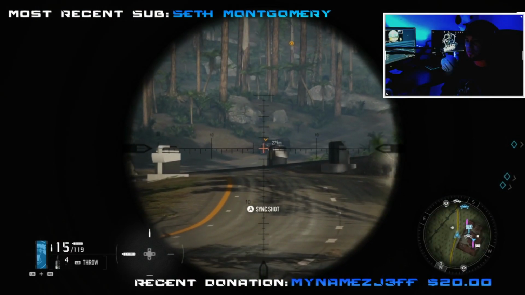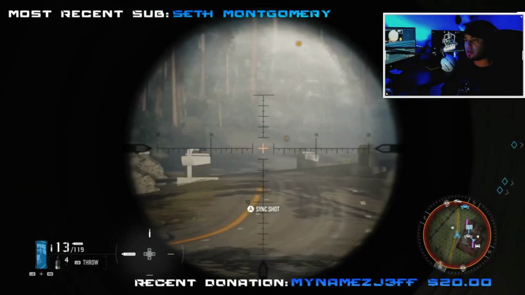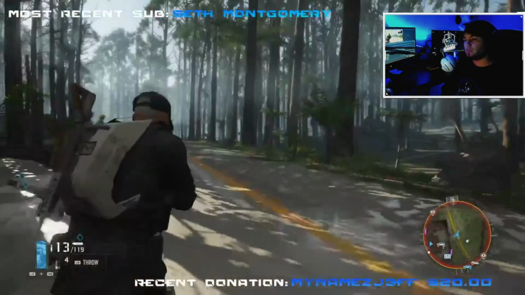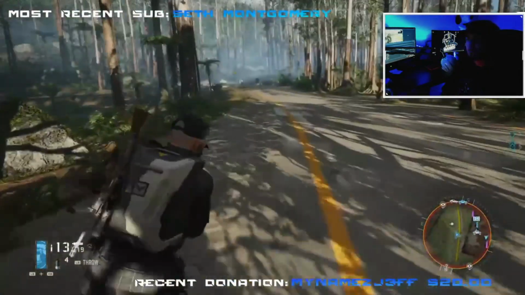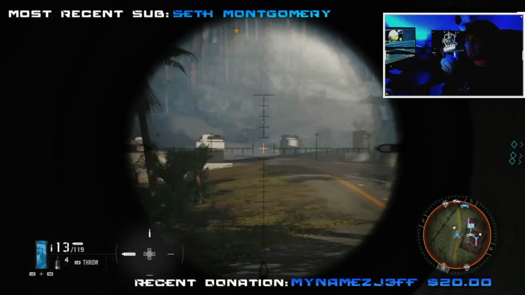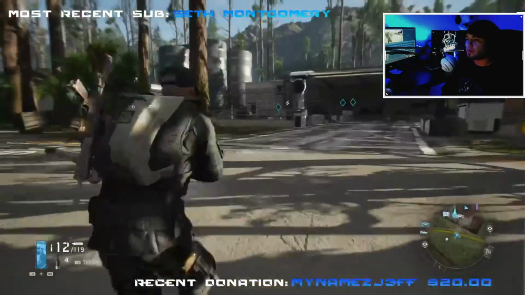Let's see. Okay, not bad on the range, actually. So I aim a little bit above his head to hit him, but it actually went above his head, so... Not bad. Got him. Okay. Right on the dot.